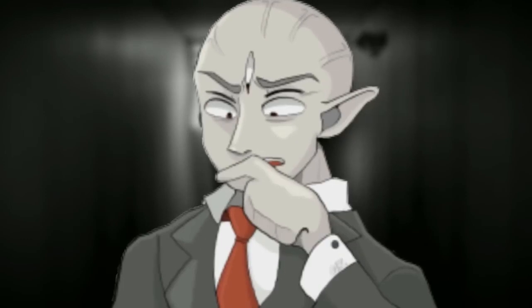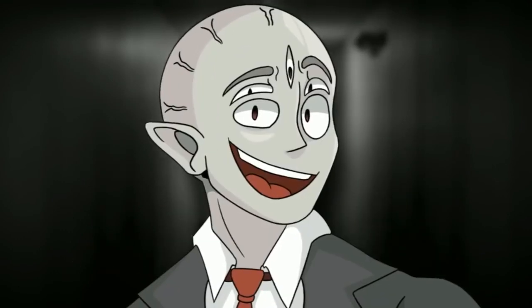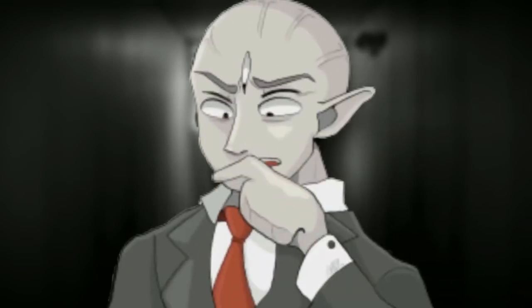That's scary. That's terrifying. At this point, the level will start to get more distorted, and the walls and ceilings and other objects will begin to morph into very weird shapes, kind of like this dream is collapsing. If there are lights on in your level, they'll start to get really dim and eventually go dark, and the objects here will get worn down and old looking, and they'll all become covered in blood. That's right, in blood. And those voices making the vibrations will get louder, to the point where you can hear words being said to you by whatever's hiding in the darkness. Only some words though, because most of the words are in an unknown language.